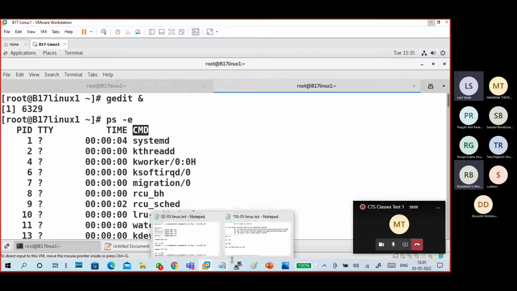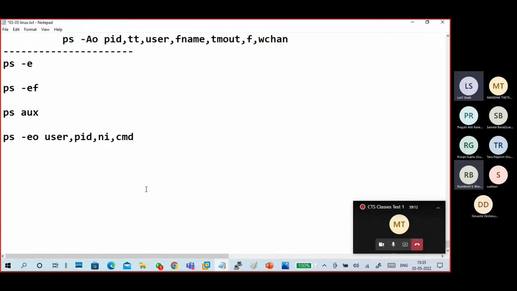Every process has a process ID. Remember that: every process has a PID, meaning process ID.